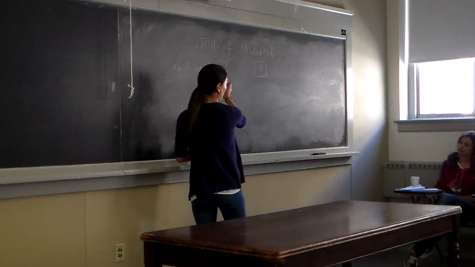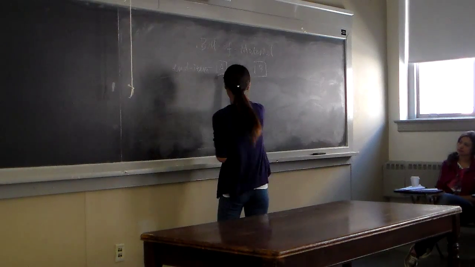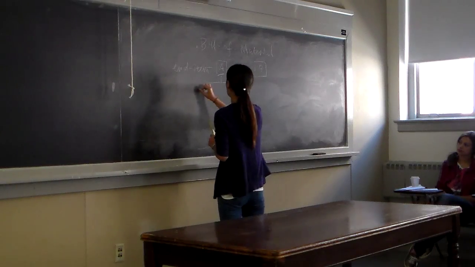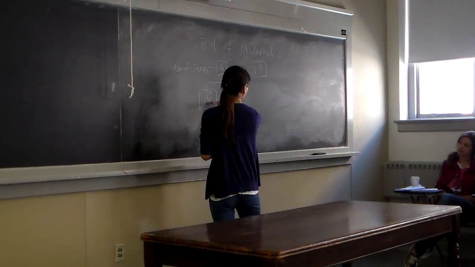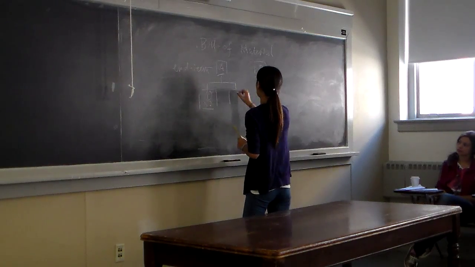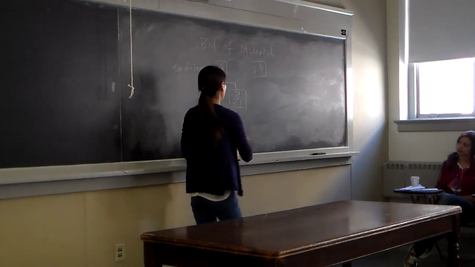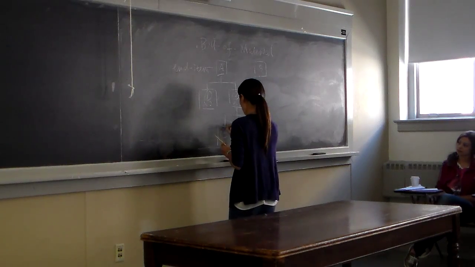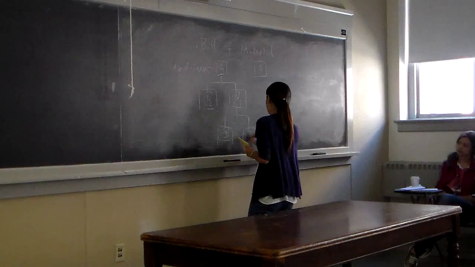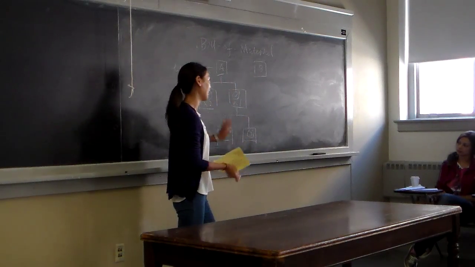For example, in order to produce each product A, we will need two part 1 and one part 2. And for each part 2, we'll need a part 4 and a part 5. This is for product A.